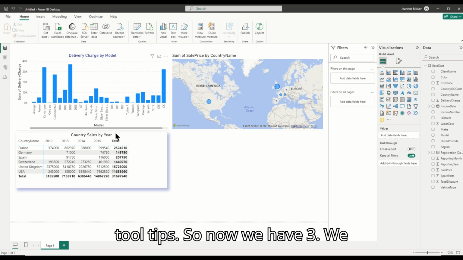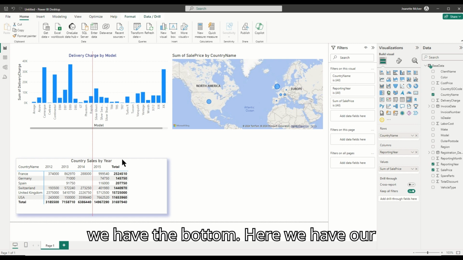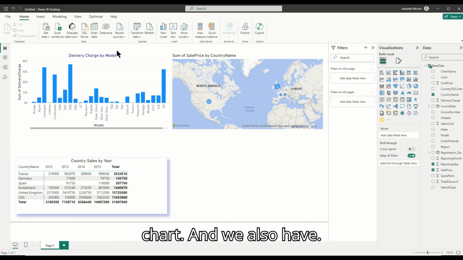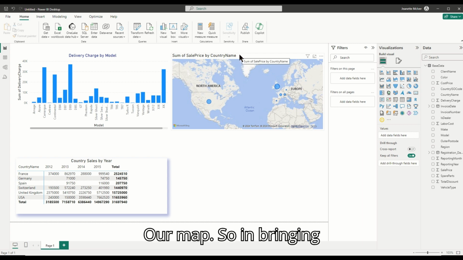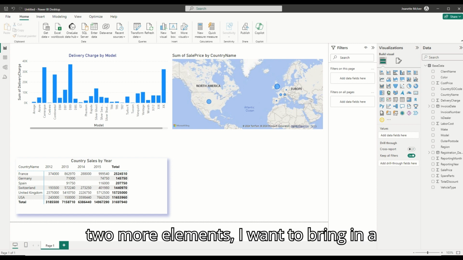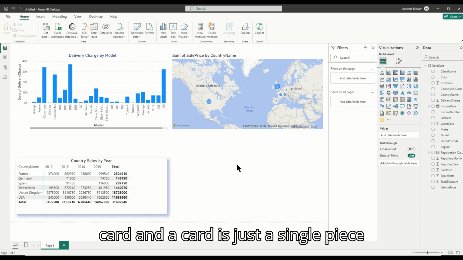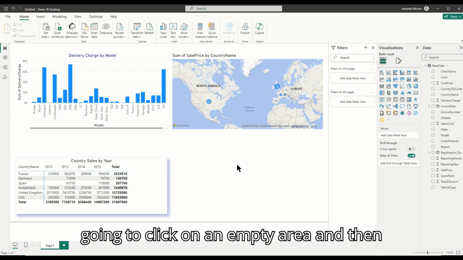So now we have three visuals. We have our matrix, which we have at the bottom here. We have our chart, and we also have our map. So in bringing in one more element, or I should say maybe two more elements, I want to bring in a card. And a card is just a single piece of data, a single piece of information.